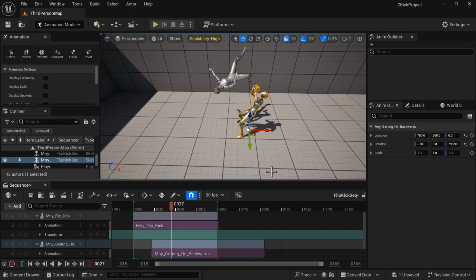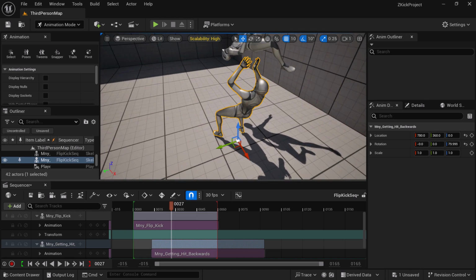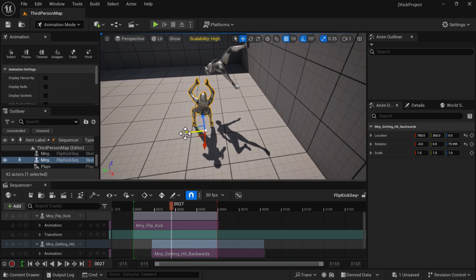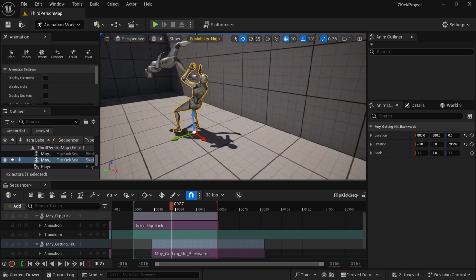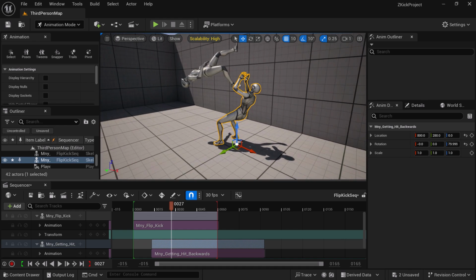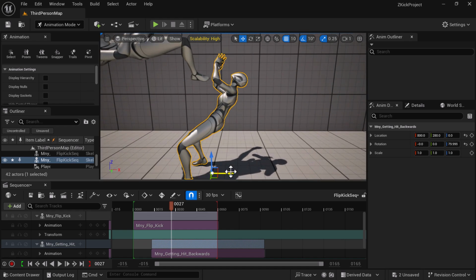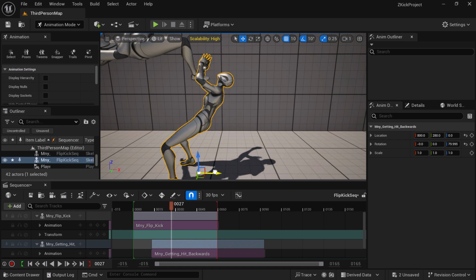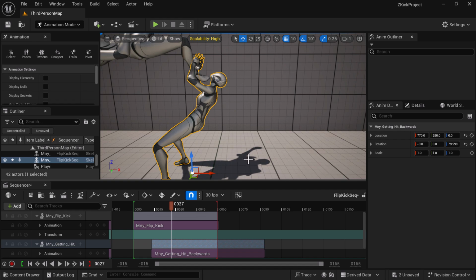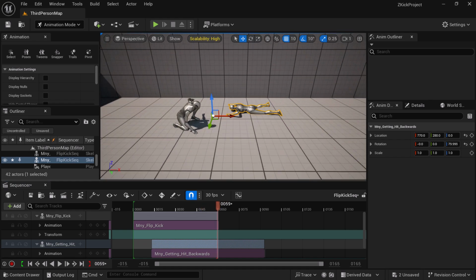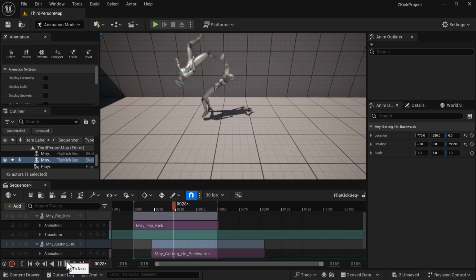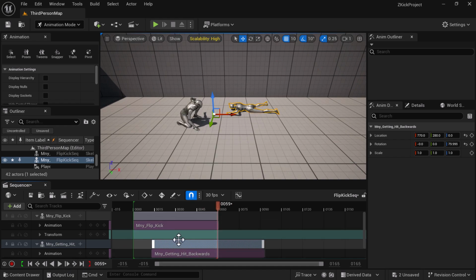Now, go inside the level here, and you can see it's off. We want to make sure we get it accurate, so we're going to drag it over a little bit. Drag it back. And that looks pretty good. It's not perfect, but it's pretty good. So there we go. I guess we could go a little bit closer with it. There we go. Now, yeah, we can do it like that. And then we're just going to hit play for the animation. I'll scroll back. And we'll hit play again. That looks pretty good.